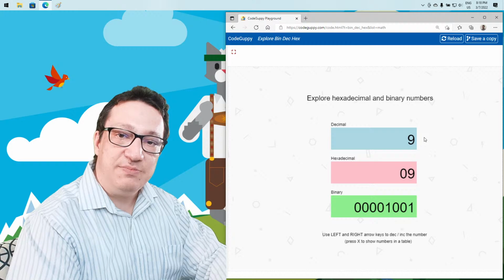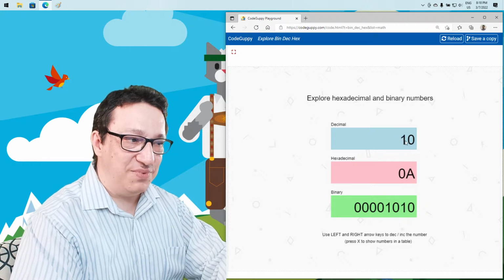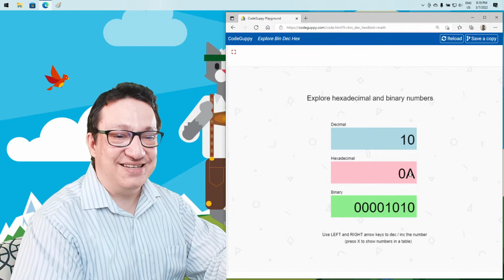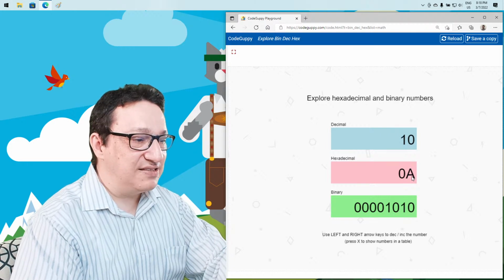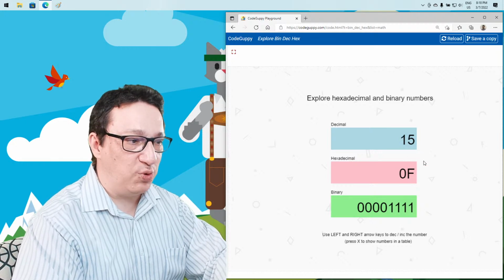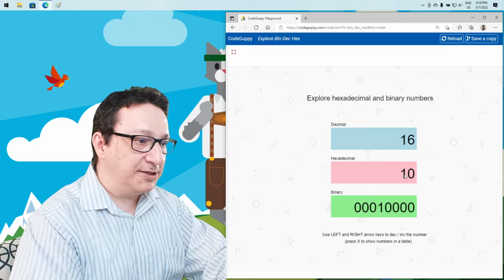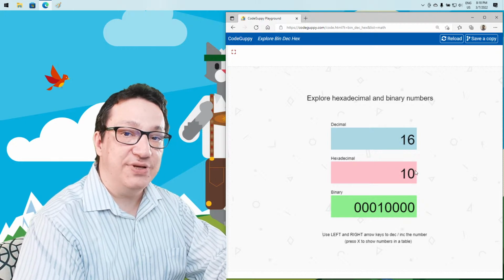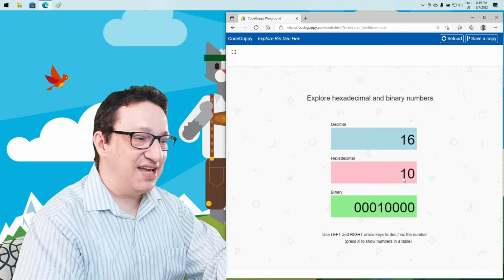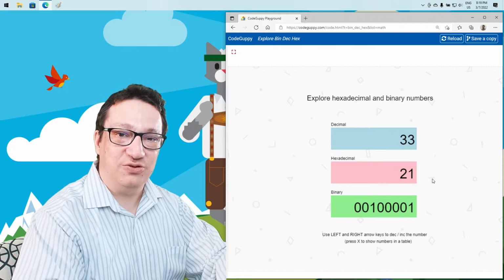Because in decimal we have just 10 symbols, this one will switch to 0 and we'll get a 1 in front of it. But in hexadecimal, we have 16 symbols, and the symbols after 9 are represented as A, B, C, D, E, F. So they continue till we reach F. And if I advance one more time, in decimal at this point we have 15, but in hexadecimal we notice the same pattern as in decimal: the unit digit becomes 0, and the other digit becomes 1. And we can just use this program and advance the numbers till FF or 255.